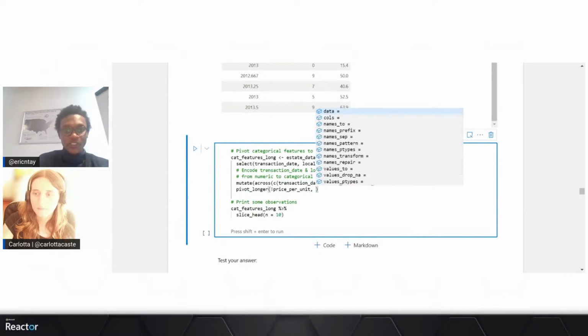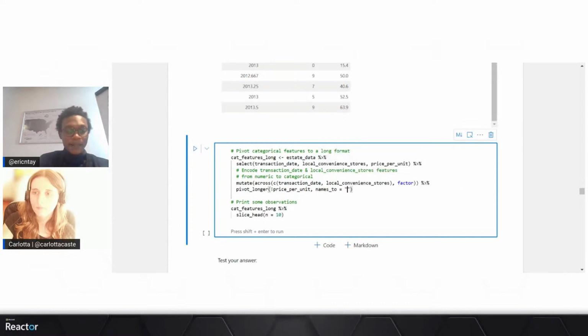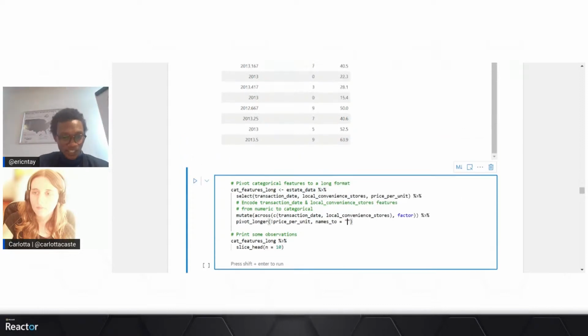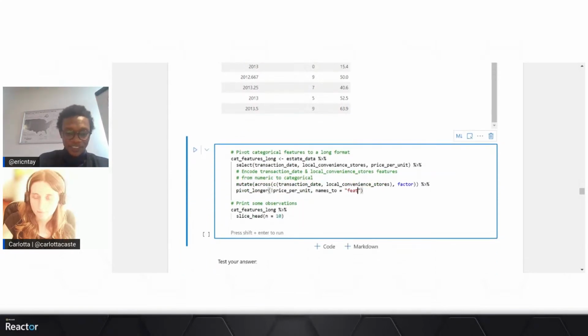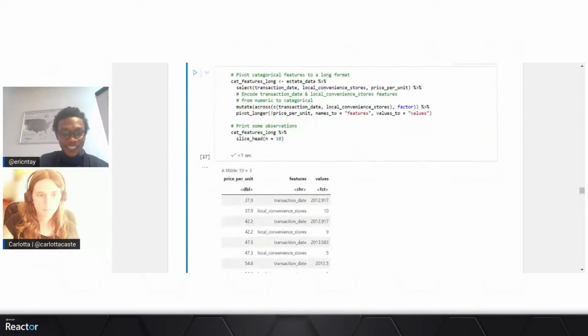The names of those columns will be what will be features, right? And their corresponding values too. We just lazily put them to values, and let's see what we get when we run that.